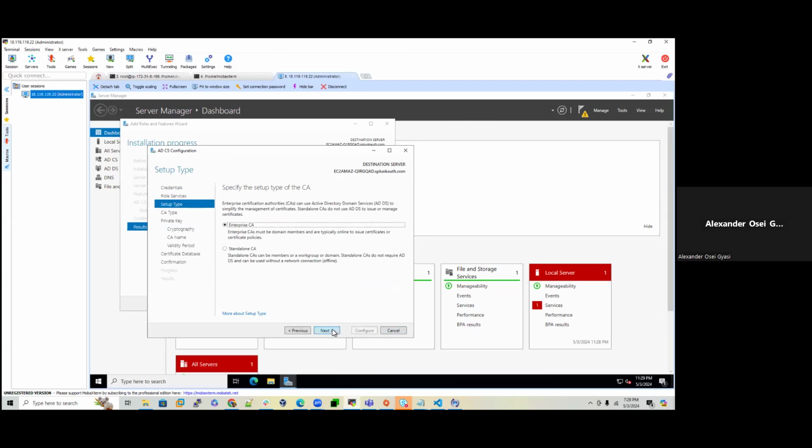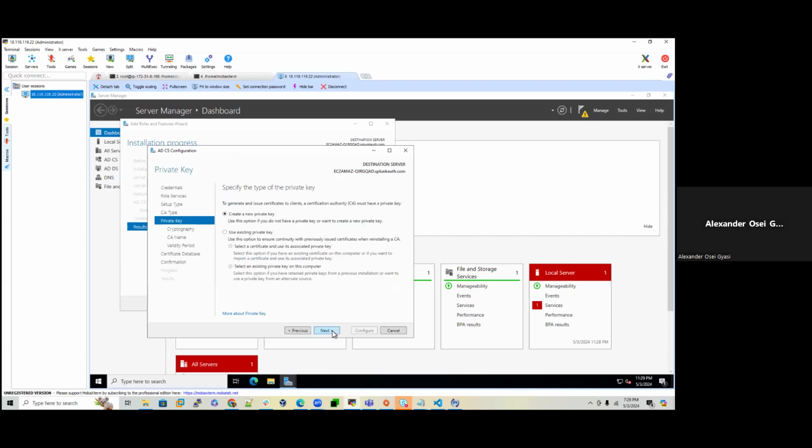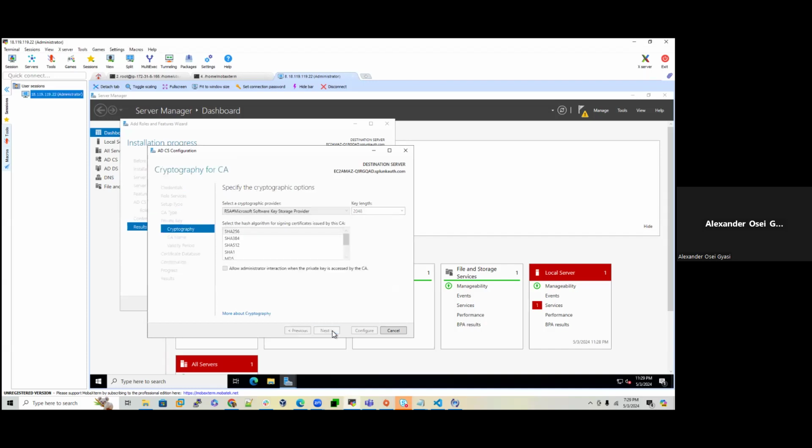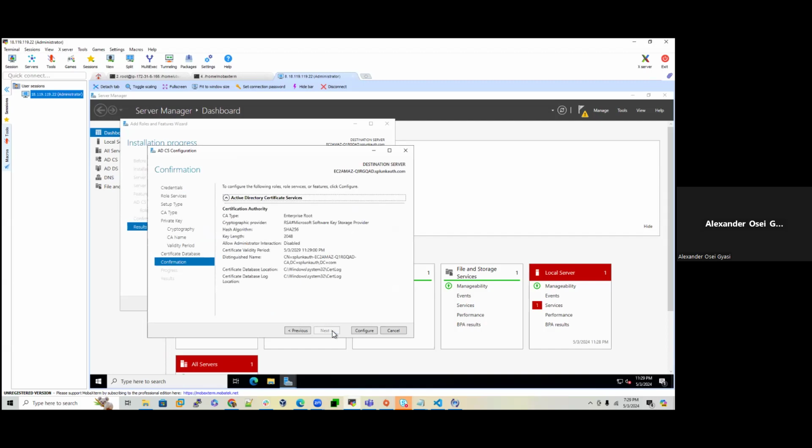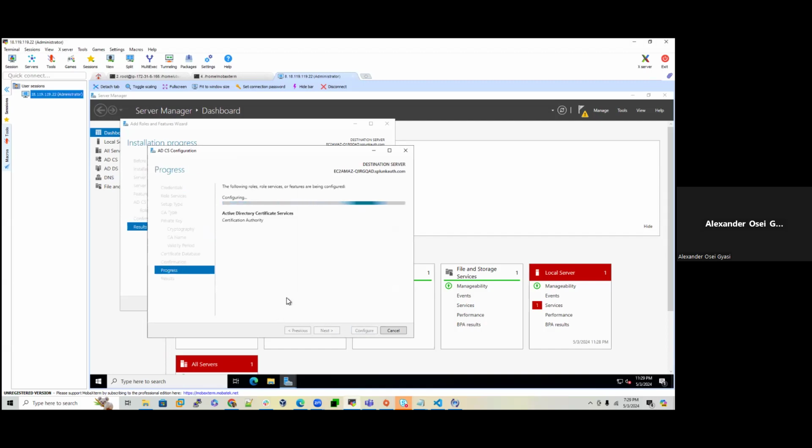Can keep it at enterprise here. At this point, everything is default. So here you click on configure. All right, it's configured.